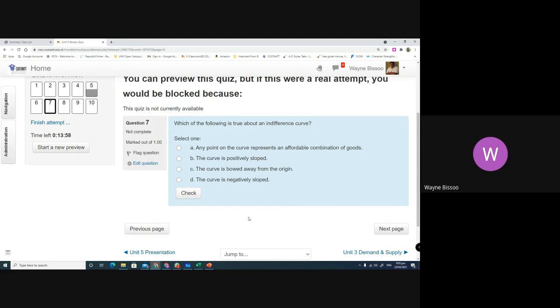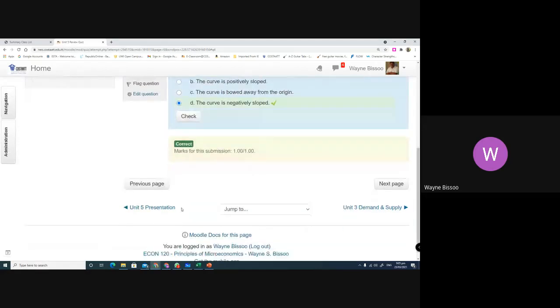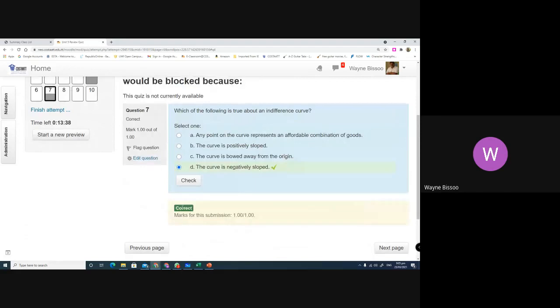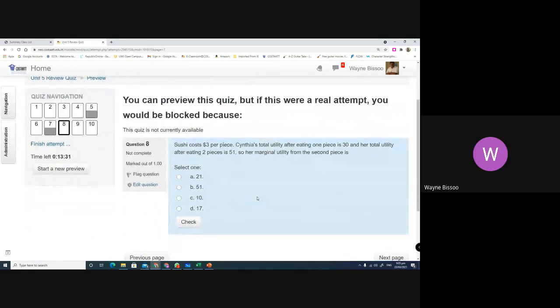And to go back into the features, you'll also need to add some readings into this too. For some reason I don't have this quiz open yet, so I'll open it tonight, just in case you're looking at it. It should be this, I think. The curve is negatively sloped. Remember, it slopes downward from left to right.